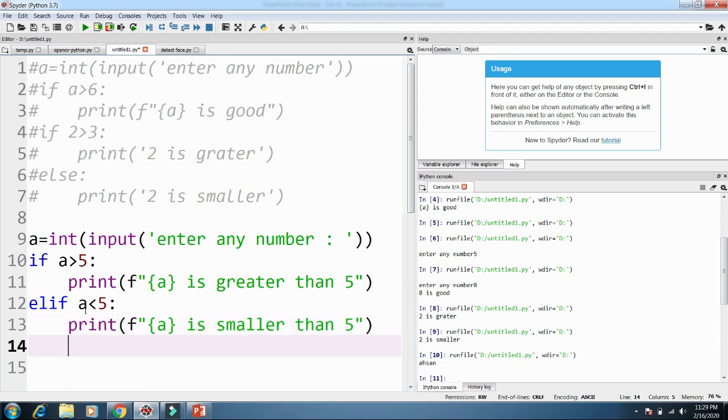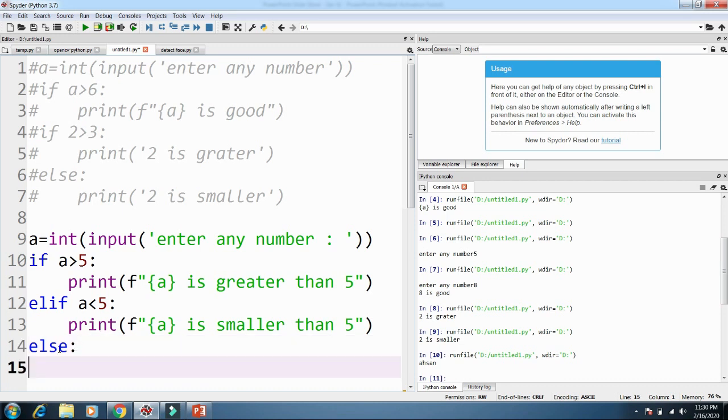So now use else. We can use many elif here. For example, if I have more than 3 to 4 conditions, then we can use many elif. First we use if, then we can use as many elif as we want. At the last we use else. Between them are the elifs.